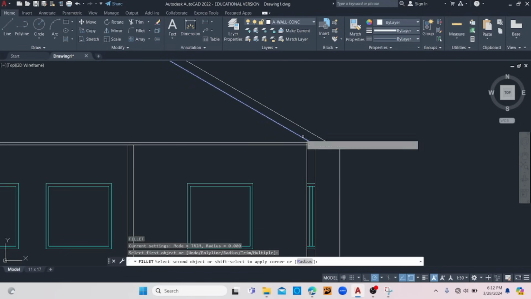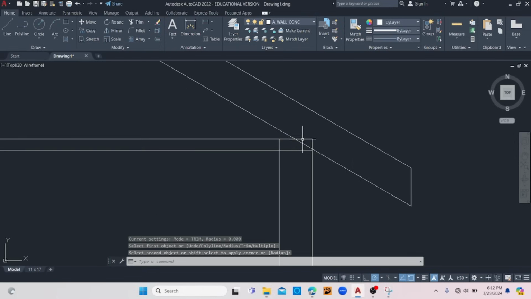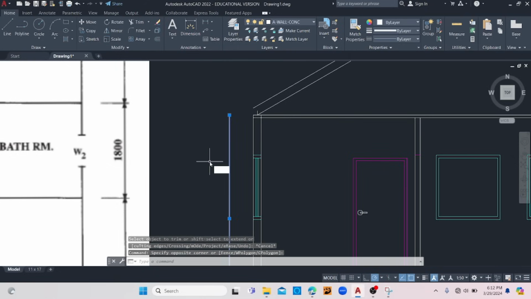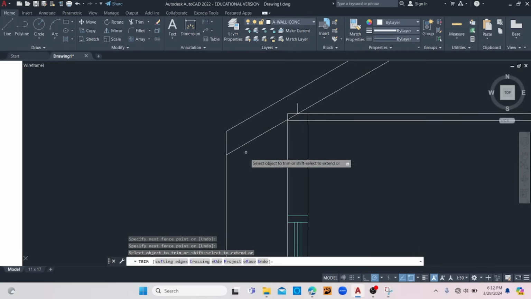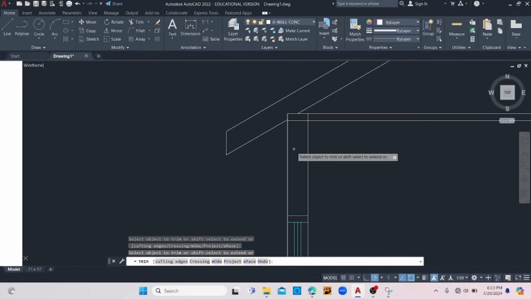Wherever it passes through here, we're going to cut out this portion here. Now this portion here is known as the bird's mouth. On this side here we're doing the same thing. Let's extend over, and we can trim. So on the other side I filleted, over this side I'm trimming. And again we're doing the whole trim thing. Trim out the bird's mouth area.